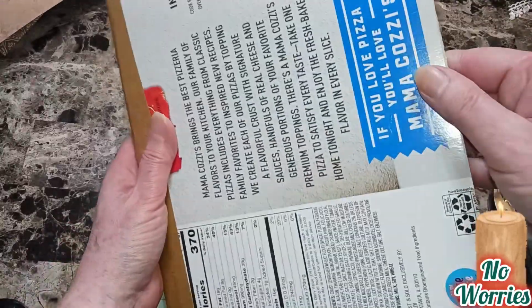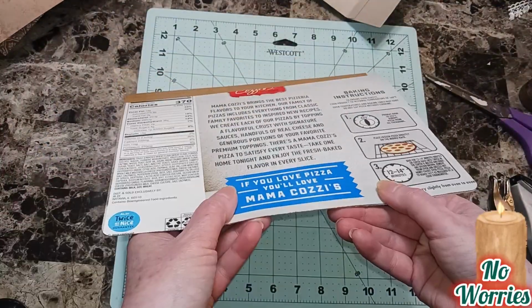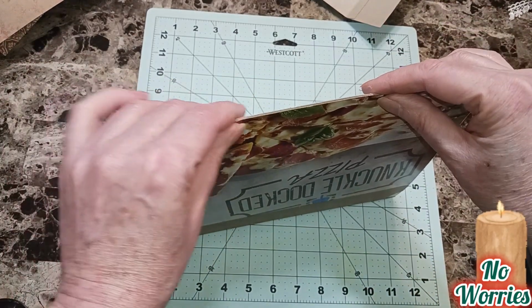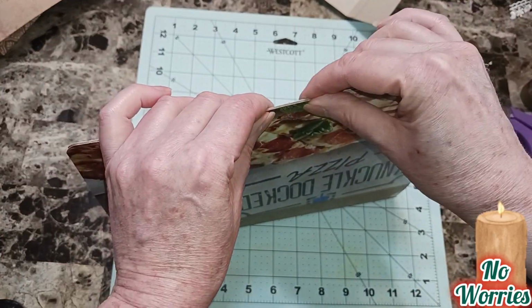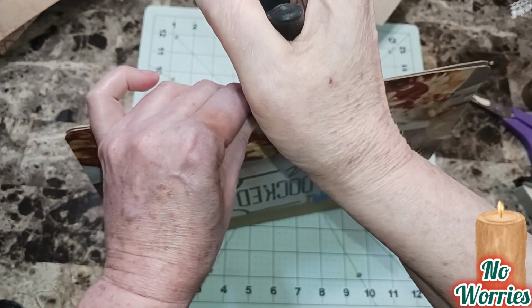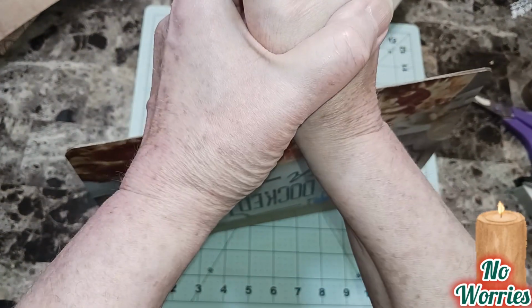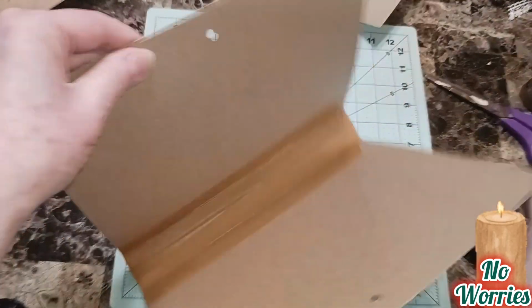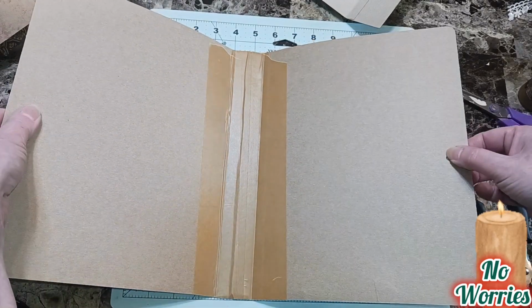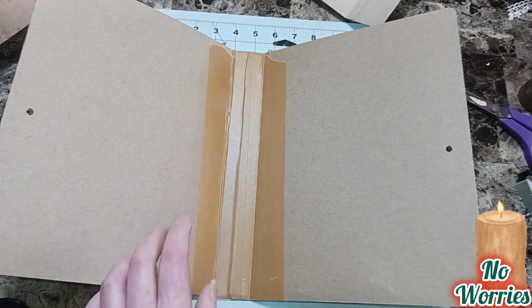Now I'm going to line these up. Do it this way. And I'm going to punch a hole in both of them. In the middle. And there we go. And then start gluing. Just wanted to make sure I had the hole first so I know where it goes.